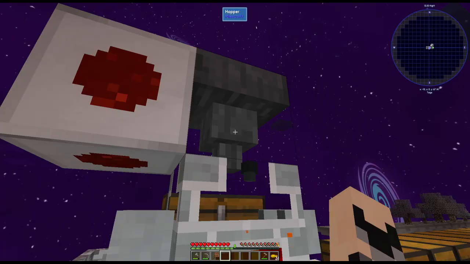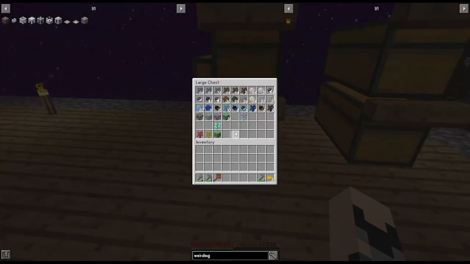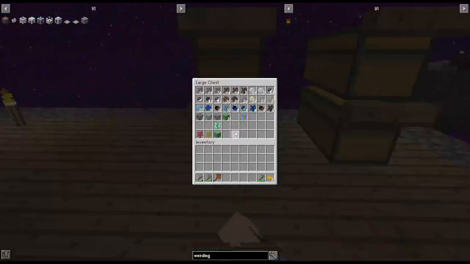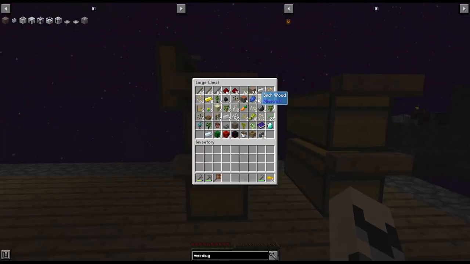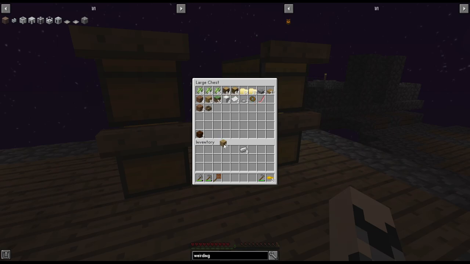So I think that should do it. I should probably put a hopper underneath this with a chest. Oh man, this is already getting complicated. So let's go ahead and do that, so that we don't really have to worry about it. Do I have enough iron? Yes, I do. Let's grab the wood. Make some more chests. I need another piece of wood.